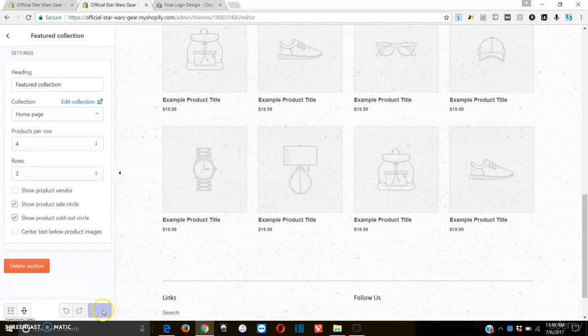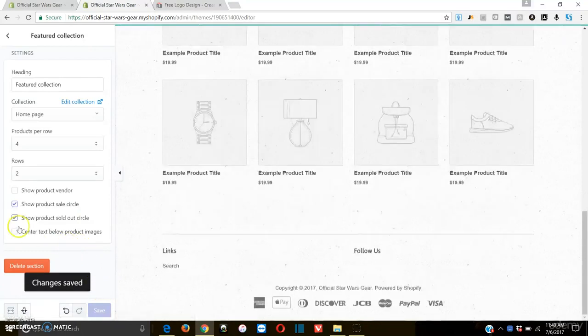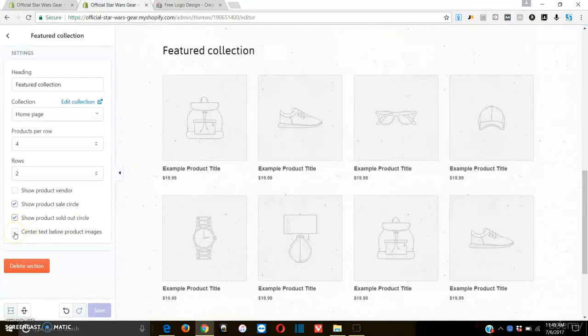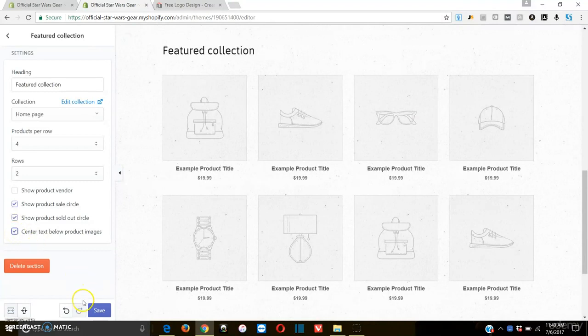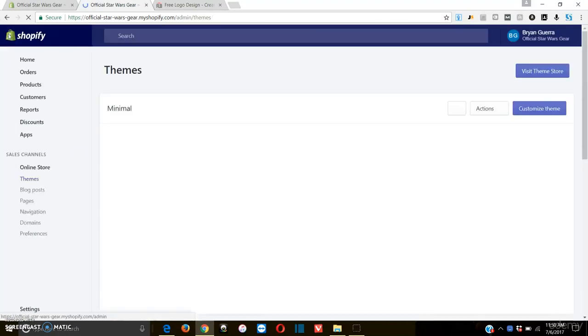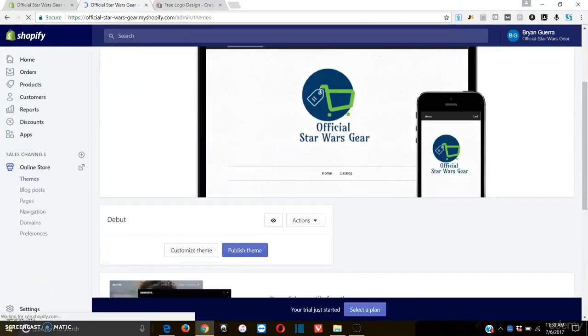So then we're going to save that. You can send in the text below the images. Actually, I'm going to do that too. I don't always do that, but we're just going to do that here. Then we're going to click Save Changes, and we're going to go back to the themes to the main page. And then we're going to get into the next one, and I'm going to show you a little bit more down this route.